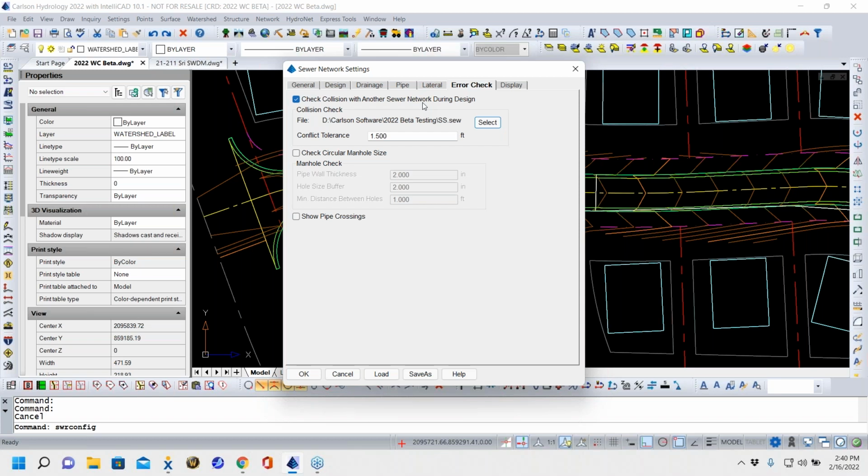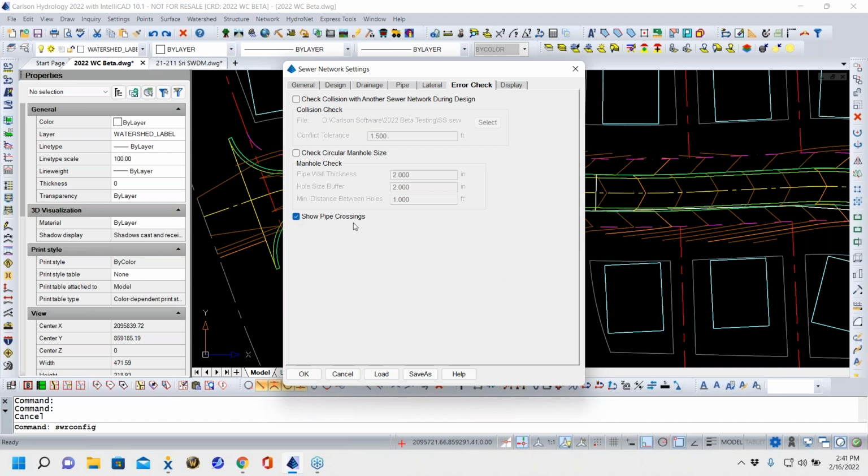Now you can check against as many of these things as you want to, but as you design, you get one. Okay, also we got the ability to show check circular manhole size. So what this does is it checks to make sure you don't double hole a manhole, where you've got almost like a figure 8 shape, two holes coming into the same invert, and you got to make them fit. That's what this is doing. And you can see the minimum distance between the holes. I keep about a foot. Okay. Now, if you want to use it, use it. If you don't, don't. So it's kind of like if you got it, use it. It's okay. If you don't want to, do not worry about it.